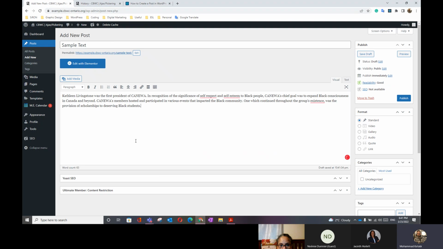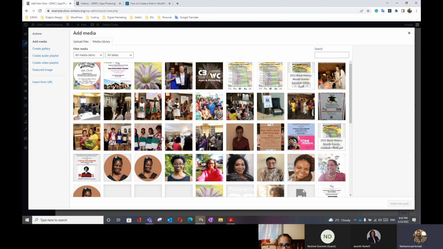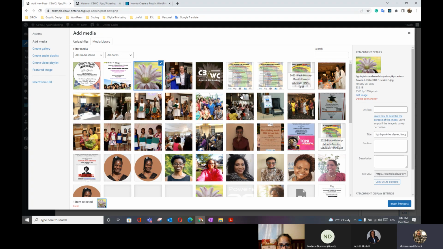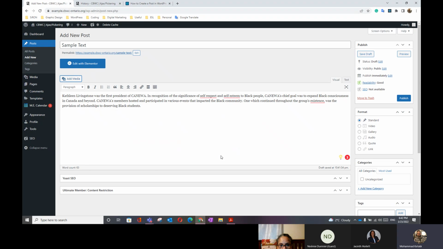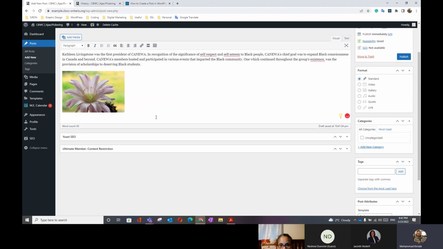And if you need to add media or images to your post, just simply click on Add Media here. You can choose any image and insert it into the post. And if you want to edit your image, just click on the image and we have tools here. It's the edit.